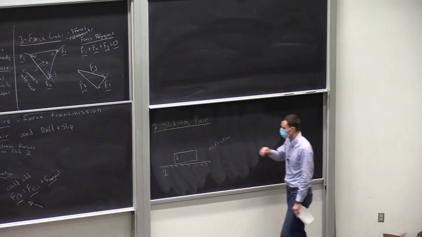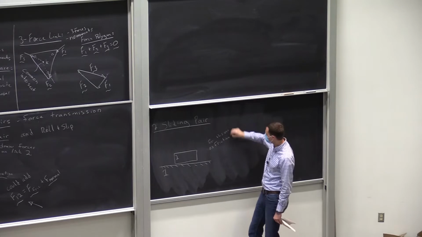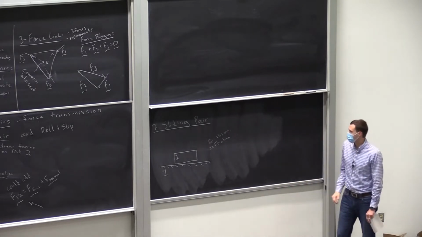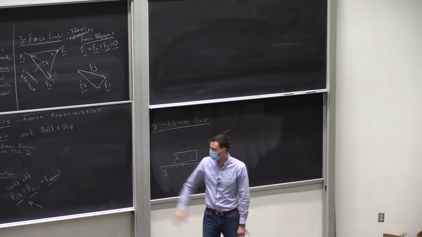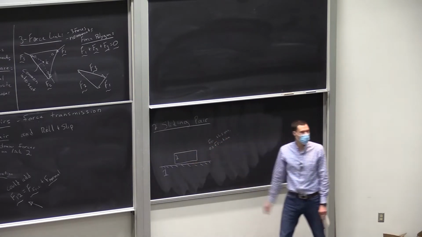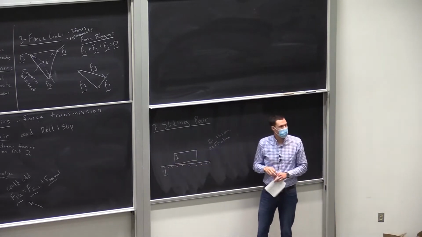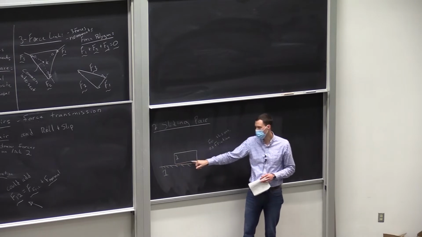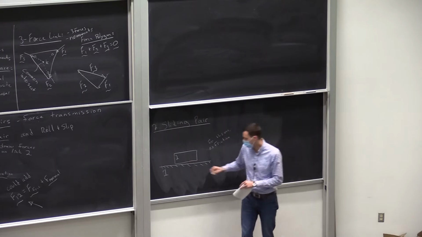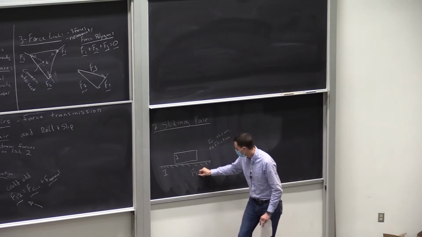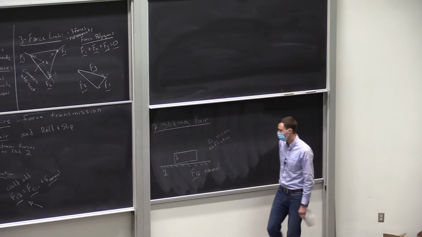So I'll just say for this one, but in general, there could be friction. And then, of course, there's some force normal, just like our rolling pair. But the difference between rolling and sliding is that sliding pairs with a straight slide like this can have contact anywhere along here, right? Anywhere along here. So where is the force? We'll call it F12. That's our normal force. Where do you put it?